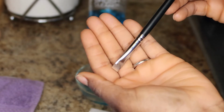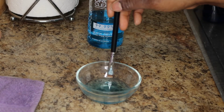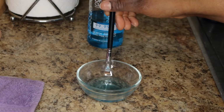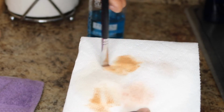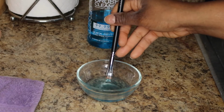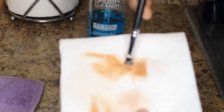Now with this one, this is the brush I use for my concealer, like when I'm doing my eyebrows, so it has a lot of buildup in there. So for this cleaning application, same thing, I just dip the tip in there for a little bit, and then I begin to wipe it off on a paper towel. And I think I did this about 8 times because the makeup was so stuck up in the brush and in the ferrule, but after about that many times it cleaned it.